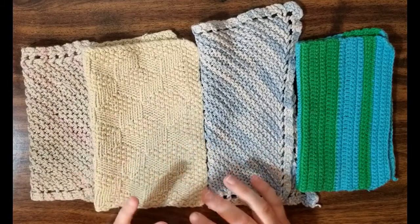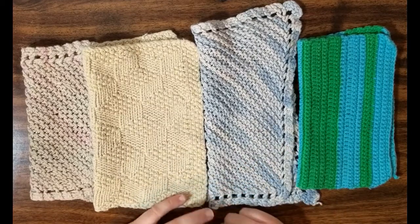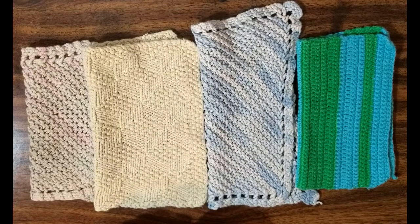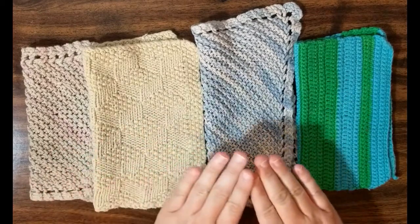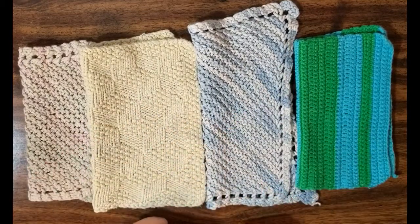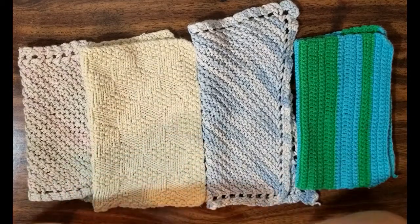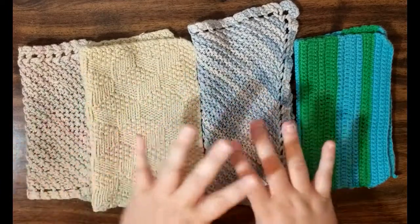These are just my opinions and my experiences working with these three different types of yarn, and I'm going to give you benefits and drawbacks of each. So I'm going to start with twist. For me, knitting and twist is a big deal. The best twist out of these three yarns — Paintbox, Baroco, and Sugars and Cream — I would rate Paintbox as having the best twist, followed by Sugars and Cream, then Baroco. I like a hardy twist on my yarn. However, that's not always what you need for your pattern. If you need something with a little less twist, Sugars and Cream or Baroco is the way to go.